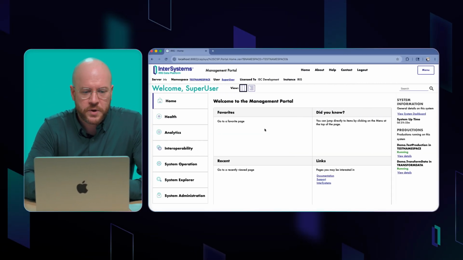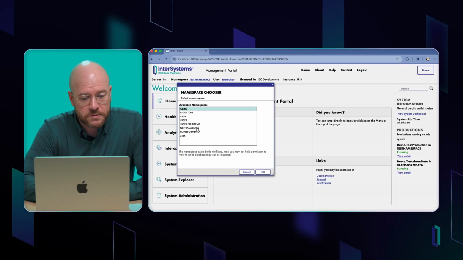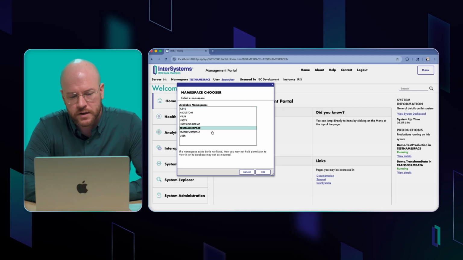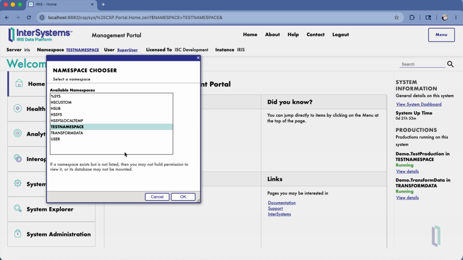All right, so now that you've seen the conceptual workflow of this sample integration, let's take a look at what this might look like in the management portal. As we head over here, you can see that we have two different namespaces as discussed in the diagram. We have test namespace and transform data. With test namespace, that's going to be simulating both the upstream and the downstream systems. And transform data is where you're going to simulate the client's integration that you would set up for a real customer transformation, taking HL7 2.3 and going to HL7 2.5.1.